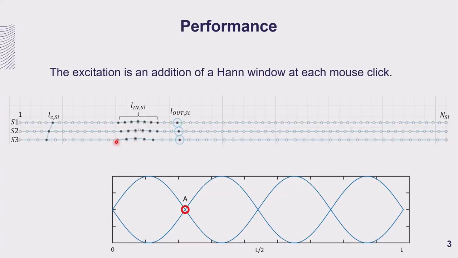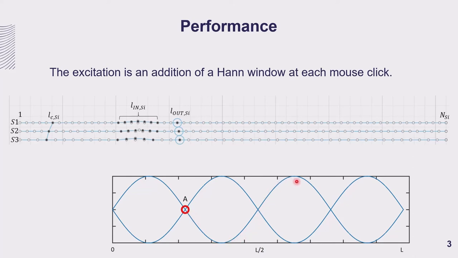Now that we have a Shamisen model developed using finite difference schemes, we should excite the instrument in order to perform it. The excitation is an addition of a Hann window which is introduced at every mouse click. Here is a mock representation of the discrete strings, and we can see the Hann window here. Here we have a connection to the bridge and the output locations. The input location is chosen to minimize the probability of hitting the node location, as hitting a node would cause that specific mode of the string or vibrating body to disappear.